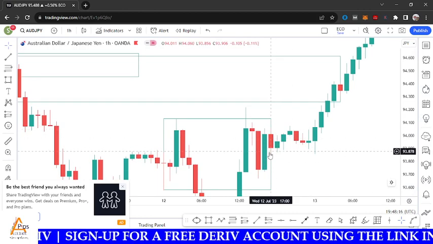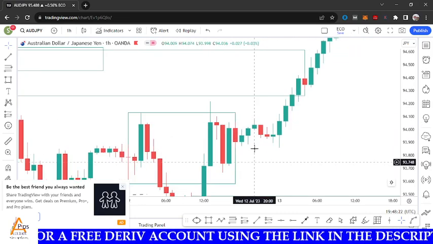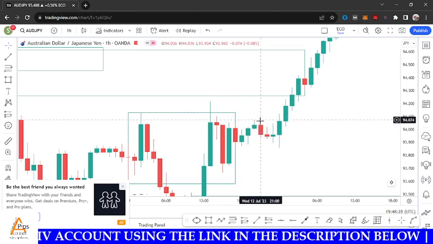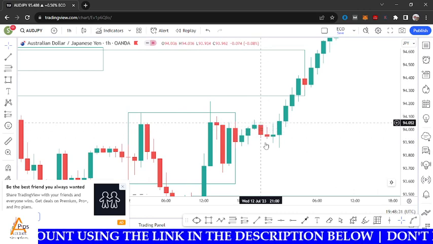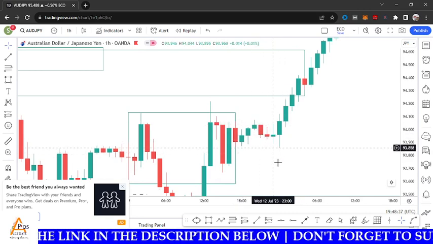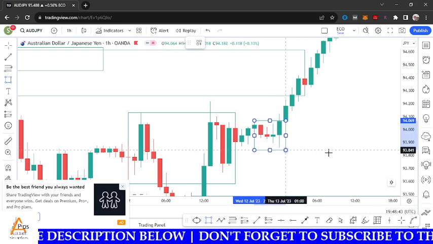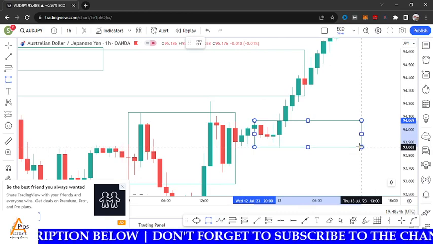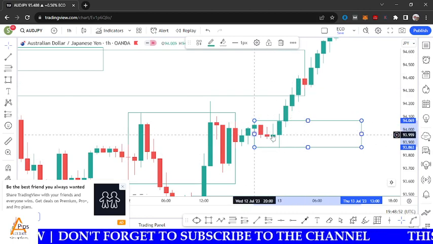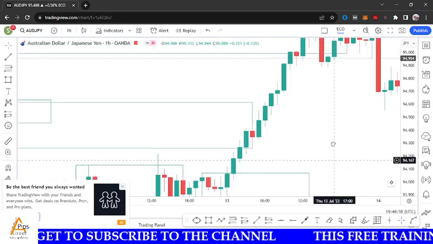So if this guy happens to take the low of that, then it will give us a valid pullback, but that didn't happen. This guy is weak above all of them here. So this guy taking the low of this gives us a valid pullback within this internal structure. So this becomes our valid order flow. We mark from the high to the low, and then we extend. Okay, so this is our new bullish order flow before price goes above.